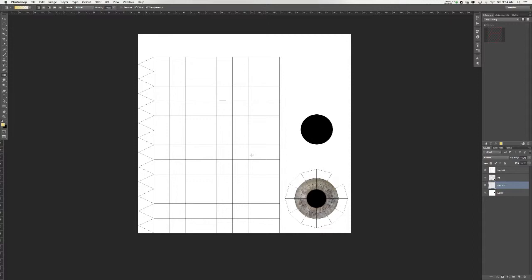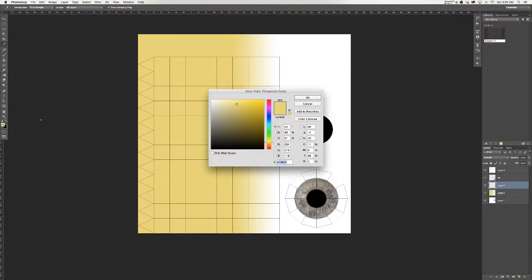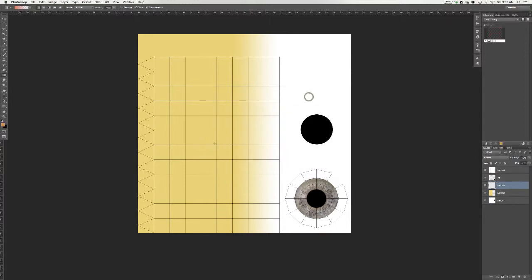All right, and so then what I will do is start painting in that yellow. Now we don't want the yellow to gradiate all the way to the edge right here, or we'll end up with a noticeable seam between where these UVs line up with those UVs. All right, but I'll now create another layer, and let's select a nice slightly desaturated red. Okay, so I'll do something like that.